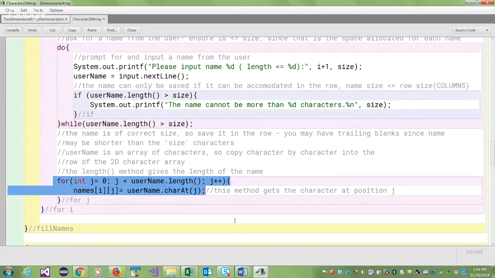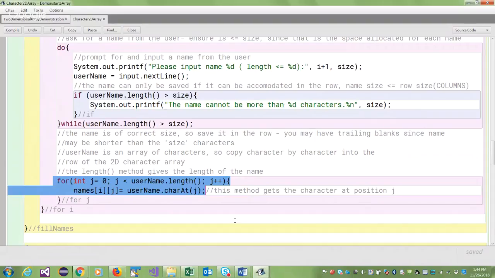And notice how I do it. I use the for loop. Start from 0, go on till the length of the name you gave me, and I save it in the array at position i, row, and j. You say, how will you pick up the character by character from your username? The method charAt in the string class allows you to pick up the character at position 0, 1, 2, 3, 4, whatever is used. So I picked up the character, so I took it as a name.